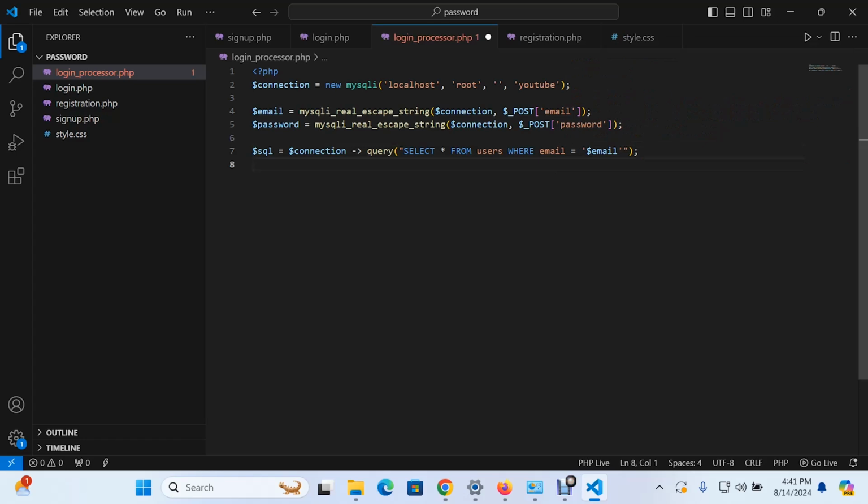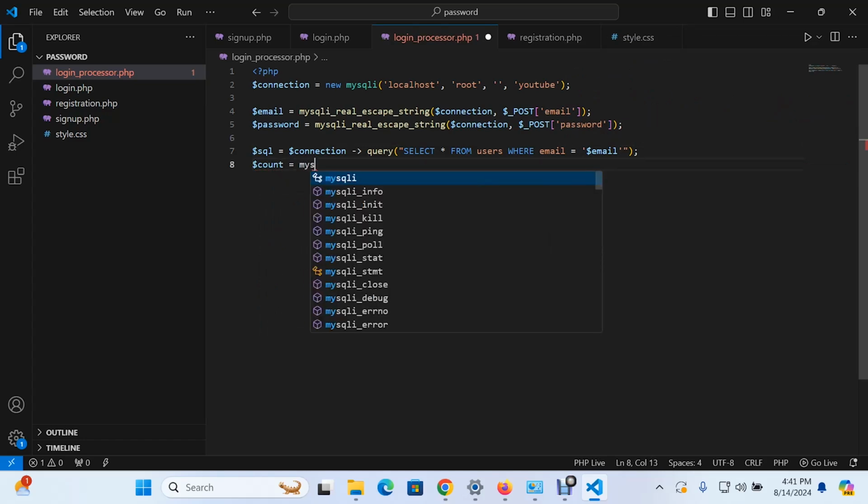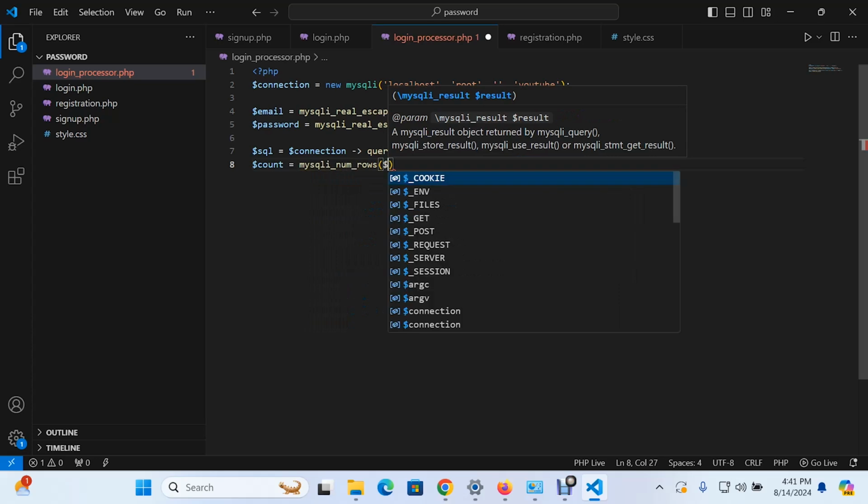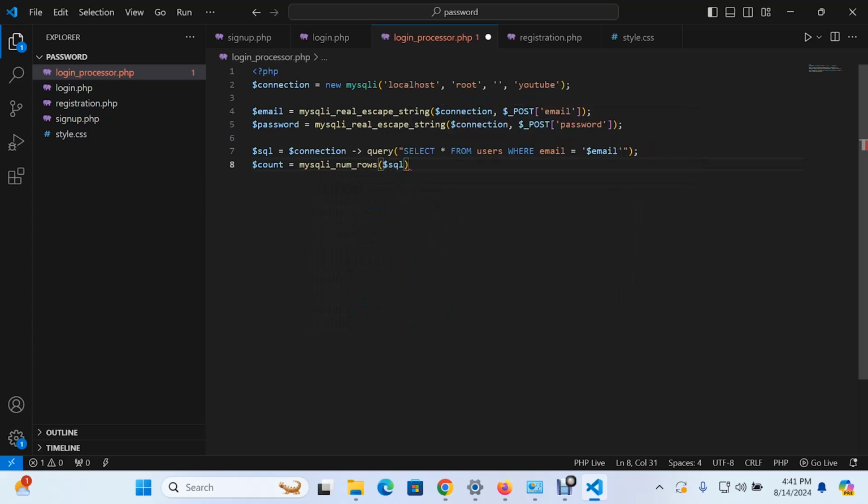And then we need to count these and check whether the user exists or not. So I'll just say $count will be equal to mysqli_num_rows. Count the number of rows for that user and check whether we have this email or not.